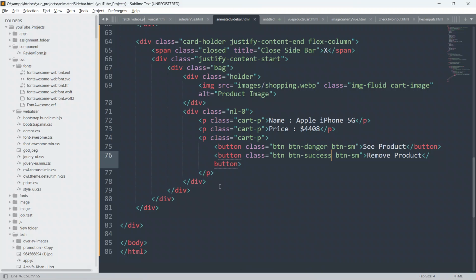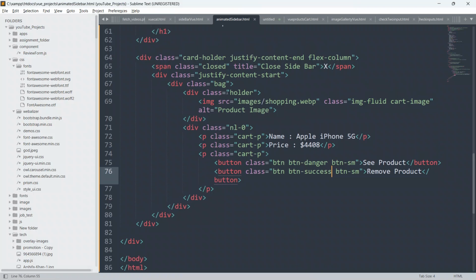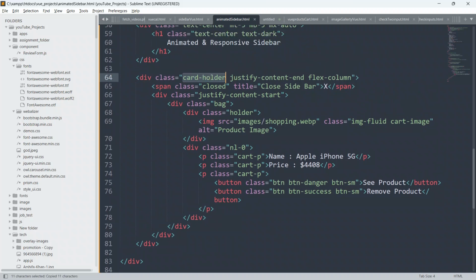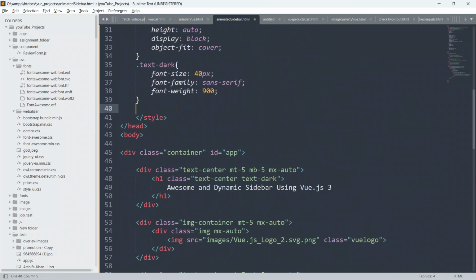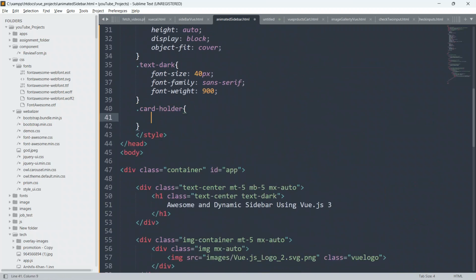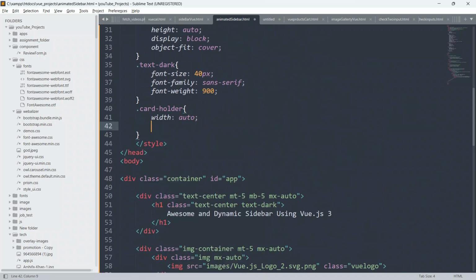I'll copy this card holder class from here, go to the style sheet below this, and paste it. Now we have to style it. I'll give width auto, position fixed, padding of 10px, border radius of 0px, and overflow hidden.